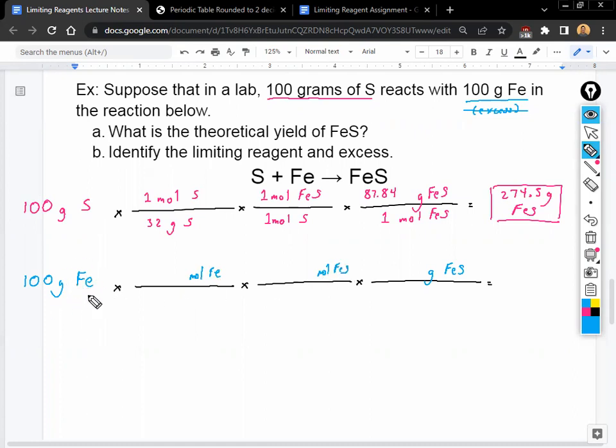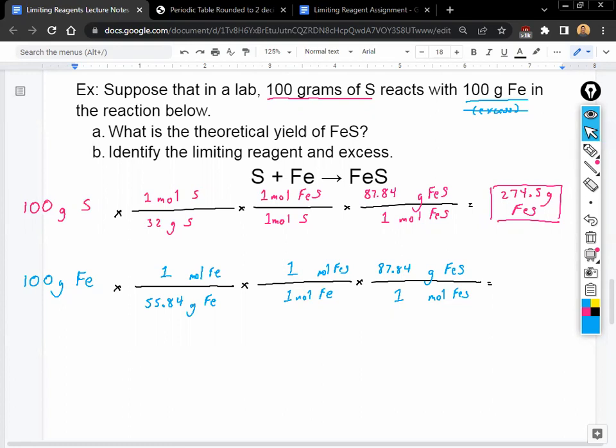So our starting chemical is Fe this time. So we need to use the molar mass of Fe, which is going to be 55.84, right? Grams of Fe. We got 1 on the top. We got 1 mole of Fe on the bottom, 1 mole of FeS on the top. And if you guys notice, this final fraction is the exact same fraction that we have up here, right? So we can just put in the exact same numbers, 87.84. Okay, next we're just gonna plug this into our calculator and then we are all done.